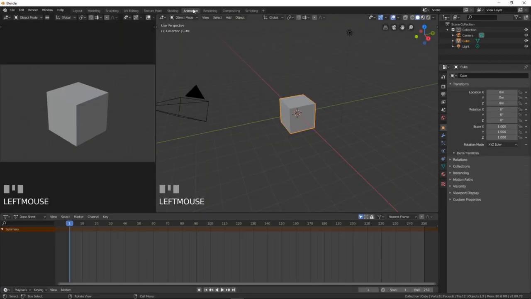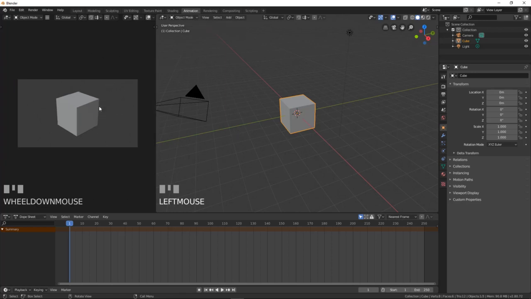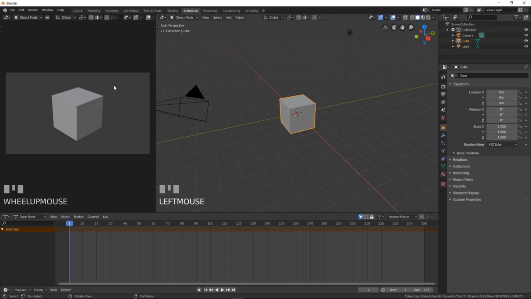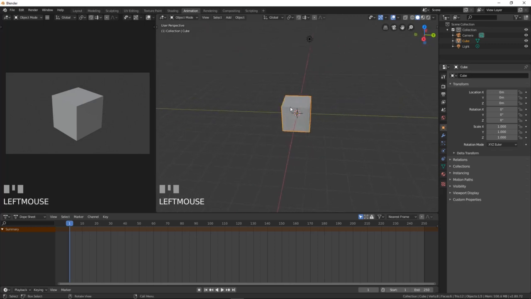Here you will have a layout specific for animation. So you have a double view here. Here you have the view into the camera view like this. Directly you can see what's happening in your camera view and in 3D here. So if I move my cube, for example, you can see that it will move there too. And you have a specific dope sheet editor here, a more advanced editor for animation.